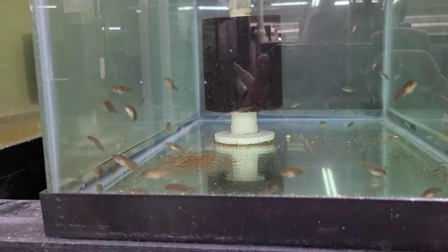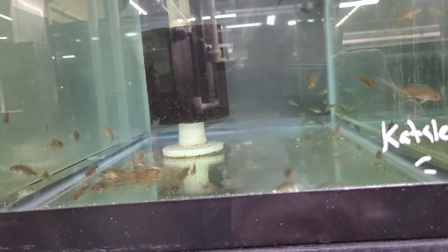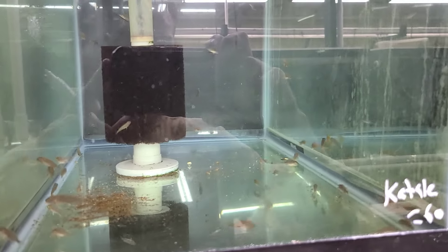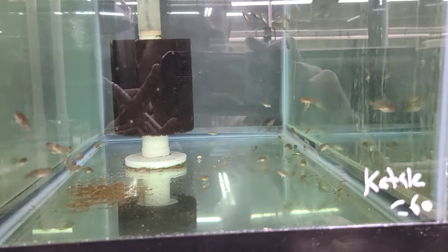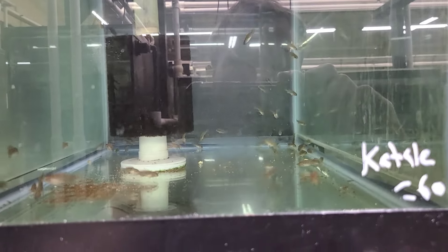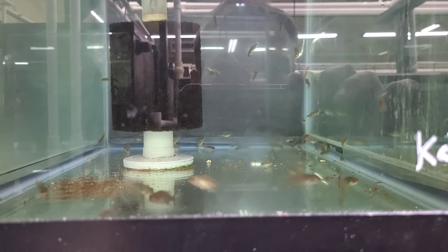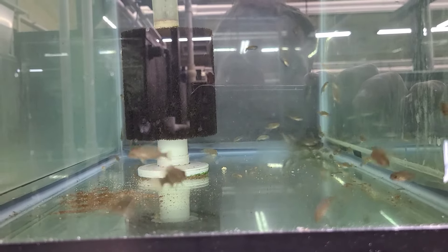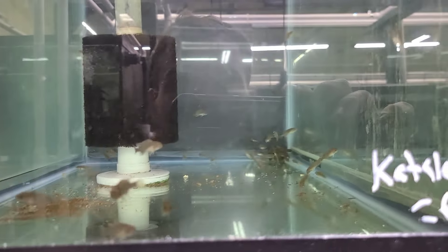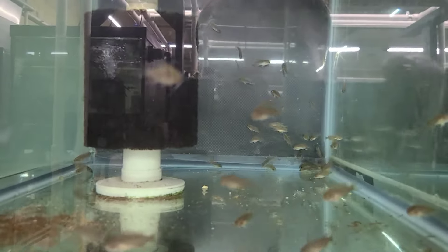This will be the only Victorian I do today — Albino Cayuga Flamebacks. Same thing with this species: my breeder group finally started breeding well, so I'm able to finally dedicate a 20 gallon just for them. This is another really rare species. Not many people deal with Victorians, and not many deal with Albino Victorians because there's not many of them. The only two I can think of off the top of my head are Albino Cayuga Flamebacks and Albino Ruby Greens — those are the only two I've seen, though I'm sure there's more.